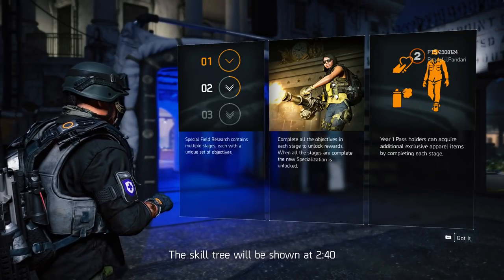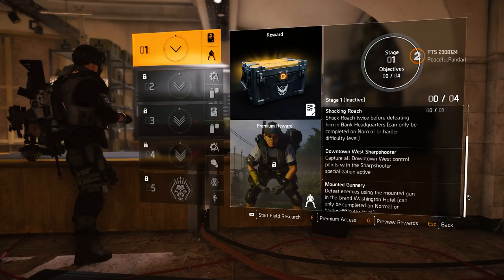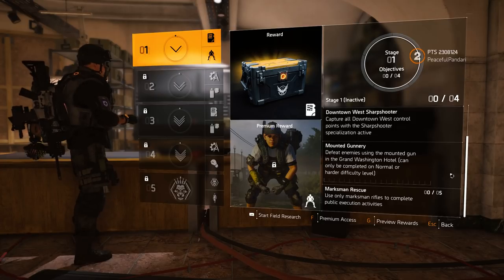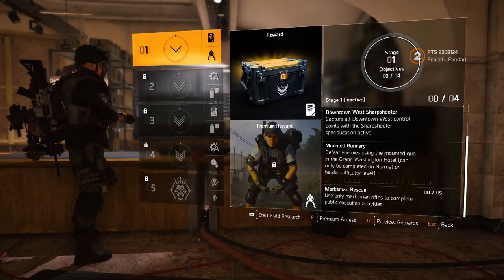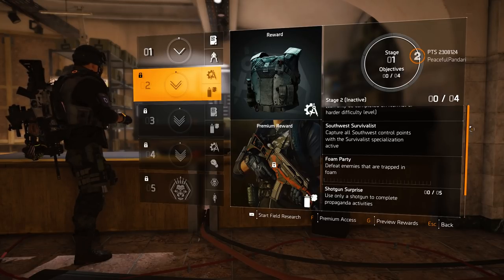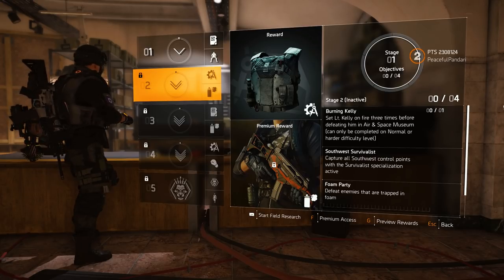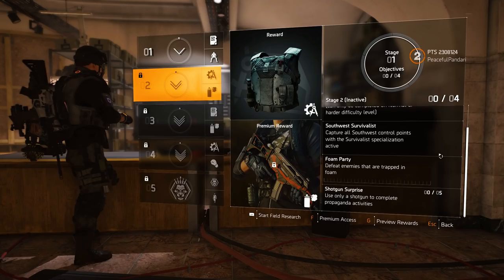To unlock the gunner, you need to take on the special field research. 5 stages of in-game challenges, each with their own set of objectives and rewards. By completing all 5 of the stages, you will be gaining access to the gunner specialization. However, if you already have the year 1 pass, you will instantly unlock it, and completing the stages will unlock emotes, gear dice, weapon skins, gunner masks and the gunner uniform.